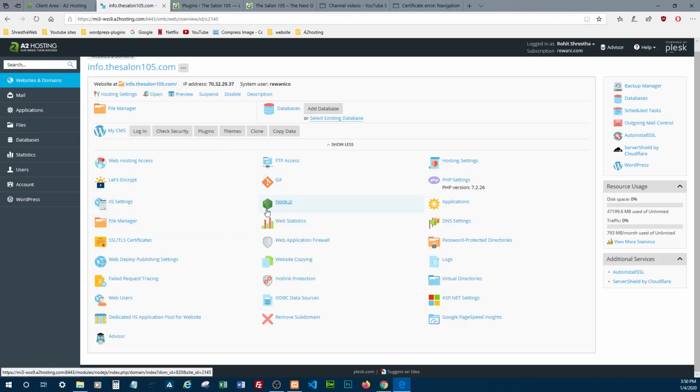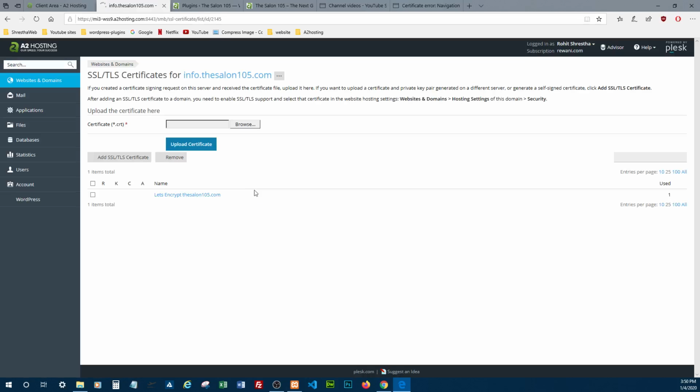Now you can see here you have an SSL certificate, just one. This one is for salon105.com, because it is one certificate for one domain. Okay, so you cannot use the same certificate on every website, every domain.